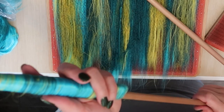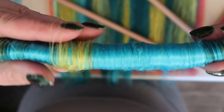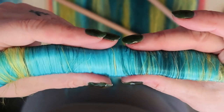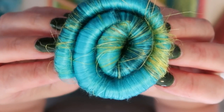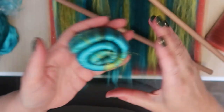Ooh, this is good. This is quite tight. And I do not like a tight Rolag normally if it has wool in it, but I figured this is a good time to try to do this. So I'm gonna roll it because nothing's prettier. And so I'm gonna roll the rest of these off.